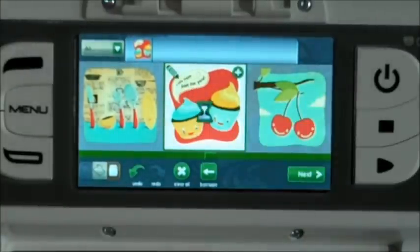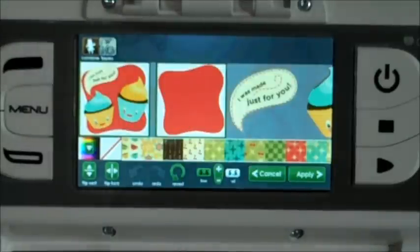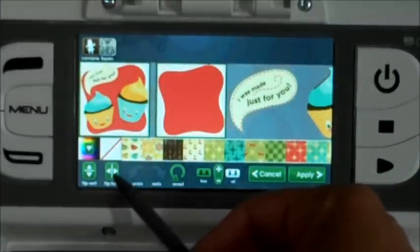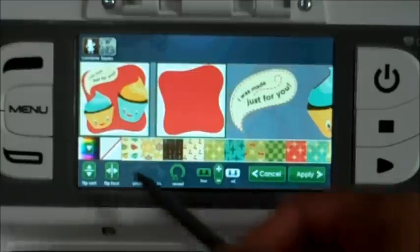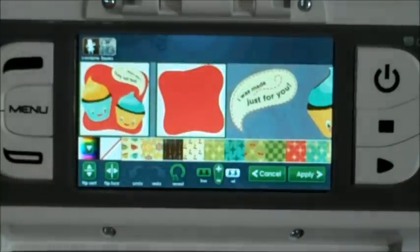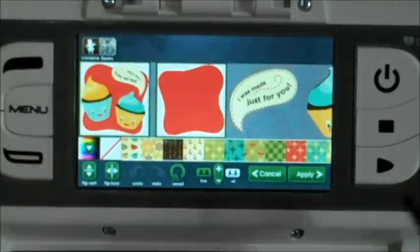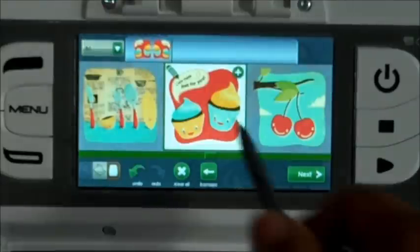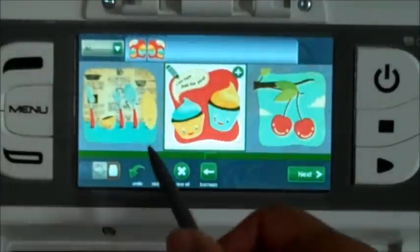I'm going to go ahead and edit this right here, and I'm not going to put it into layers because I'm actually going to iron this onto a little canvas bag. In order to have that mirrored image, I'm going to use this little flip feature right here — it flips it over to the opposite direction so when I iron it on it'll be perfect. I'll click on apply — let me backspace and clear one out — there we go, perfecto!